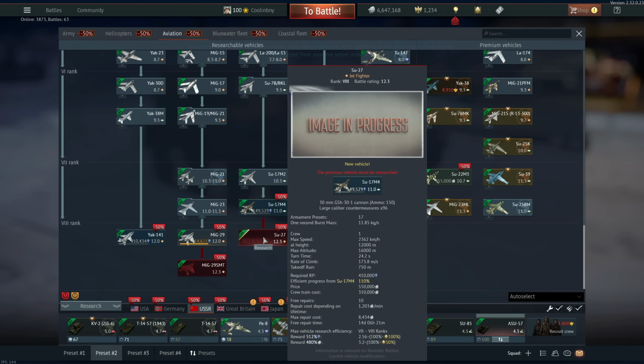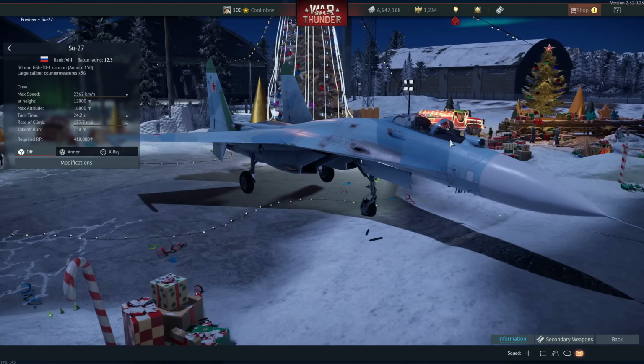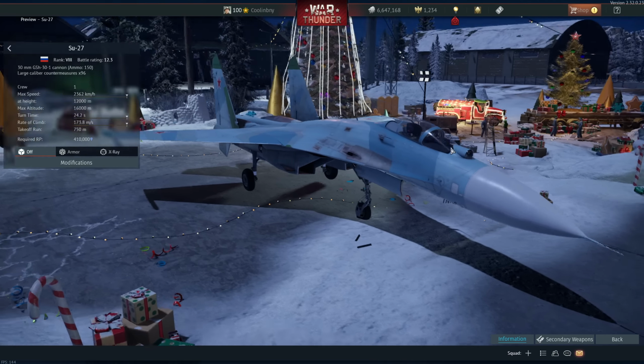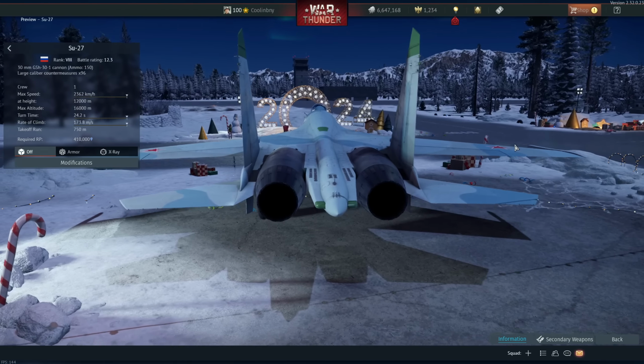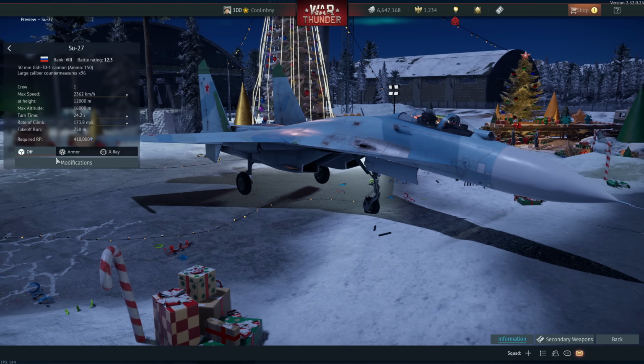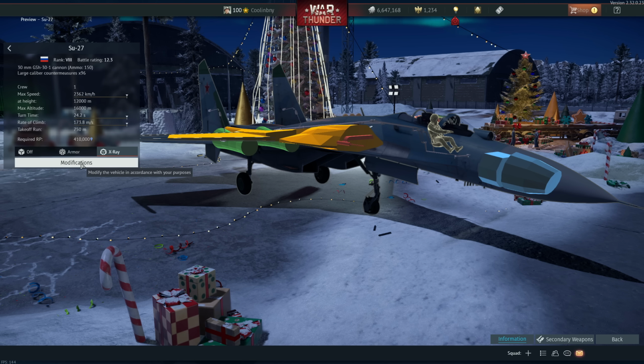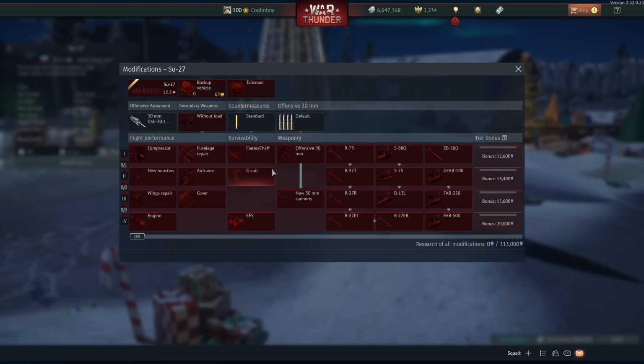And then finally, for the Russian Air, we have the Su-27, something a lot of people have been wanting for a very, very long time. Look how beautiful this aircraft is. It is absolutely gigantic. Very cool aircraft, in my opinion. And I believe it has helmet-mounted display, if I'm not... Yes, it does. HMD. Now, the American F-15A will not have HMD, so bear that in mind.